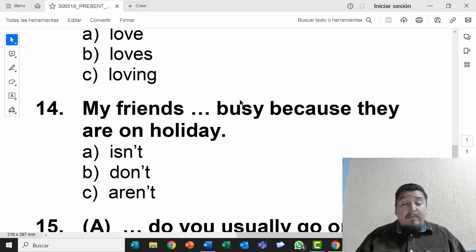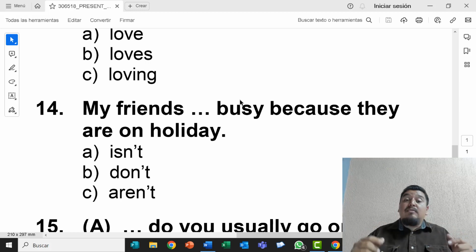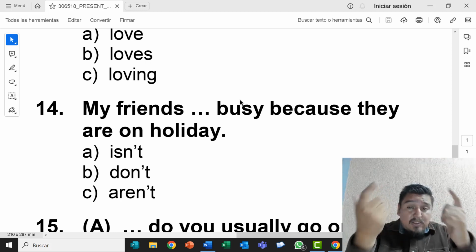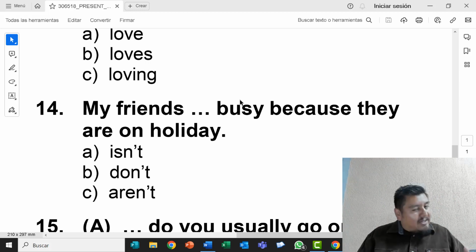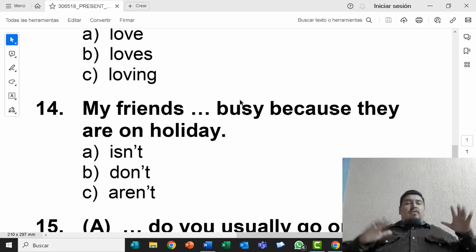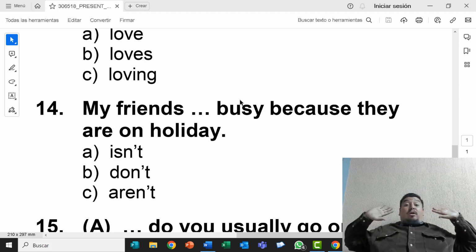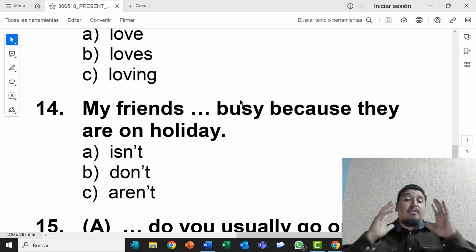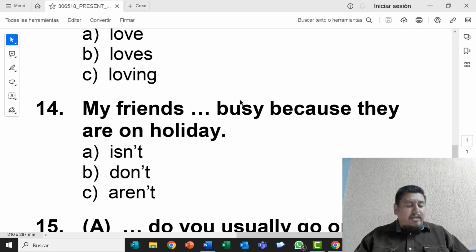So the idea is that you and I learn the language together. I'm going to help you to learn this language, but it's necessary, it's so necessary that you let me know your ideas, your thoughts, tus pensamientos, tus ideas, your feelings about this class, okay? Because I don't like to think that this class is only to record a video that lasts an hour and okay, I've finished my target, my target is only record. No, my target is not only record a video. My target is that you learn the language. Please help me with this. I'm going to help you with the language.